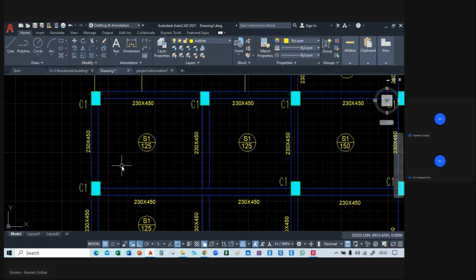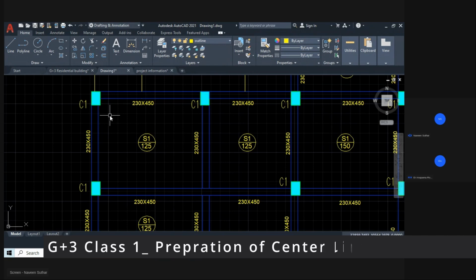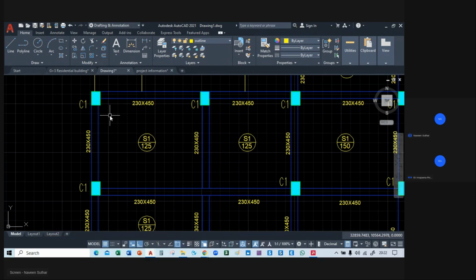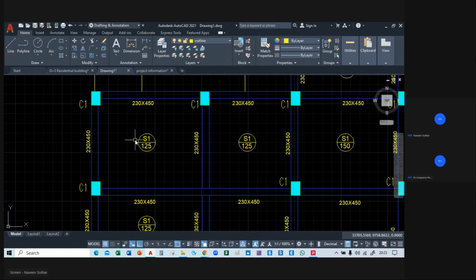Again, I will take a separate class about the slab design, in which I will give you the Excel sheet, and using the Excel you can design the slab sizes and the reinforcement required in the slabs. After that class, you will have a better idea about how to design the slabs in just seconds.